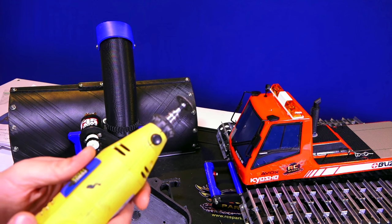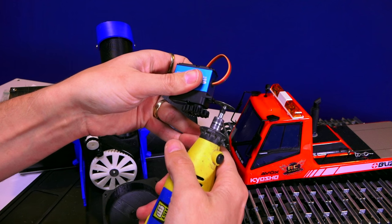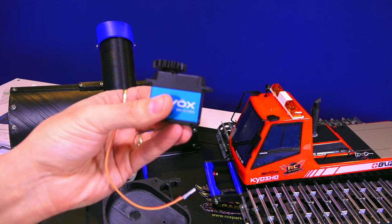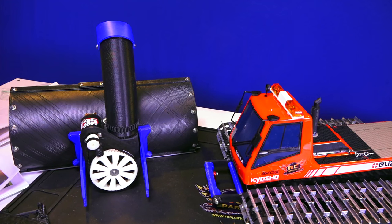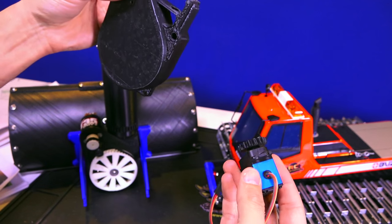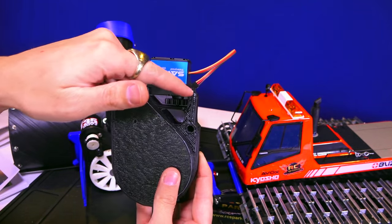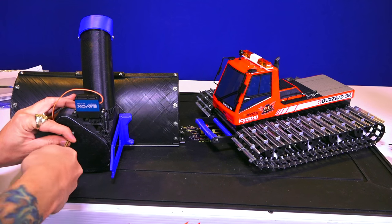Dremel with cutting disc active — and I'll just clean it up with a razor, get all those little pieces out. Beautiful — here we go, you can see it's nice and clean. And we'll see how it fits — angle it in there. Beautiful, that's exactly how it was supposed to fit in there. Now I just have to bolt down the two on either side and it should be good to bolt back onto the actual snowblower.